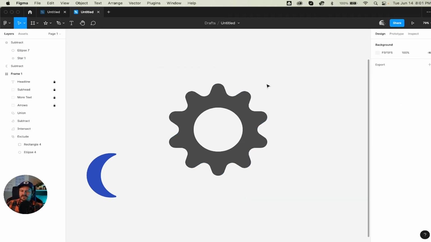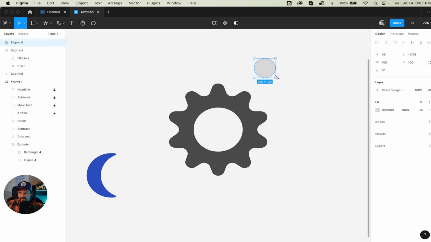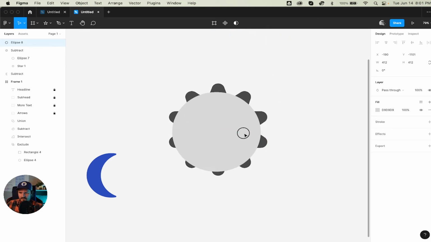So one thing that we can do, which won't solve all of our problems, but at least will get us very, very close to what we want, is I will go ahead and draw another ellipse, and let's see here. How would I do this? Okay, I want it centered to there.